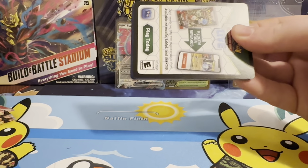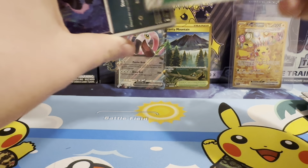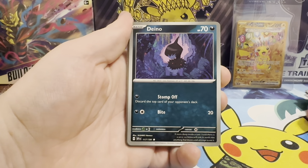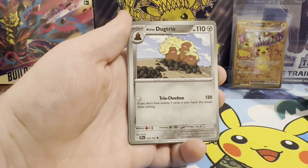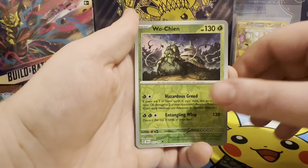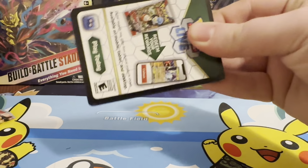There's a lot of people's favourite starters - that or Meoscarada. Alright, we have our last Latios pack. There's our code. We've got a Leaf Energy. Dino, Drasna, Esper, Wattro, Annihilate, Gravity Mountain - there's our secret rare that we got. A Lowland Dugtrio. Oh, a Reverse Wo Chien - it's not a rare though. A Reverse Sunnyform Castform. And our Rare is a Gastrodon Hollow. It's a new one as well - I didn't even know Gastrodon had a Hollow in the set. It's a nice one to get.